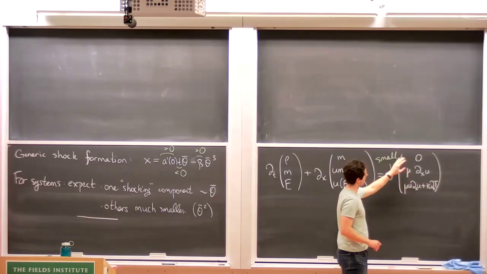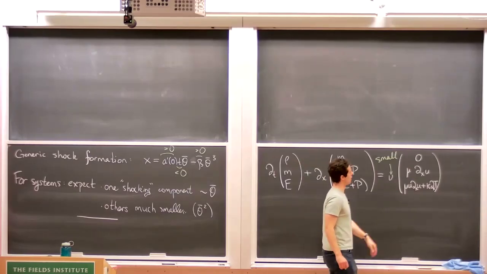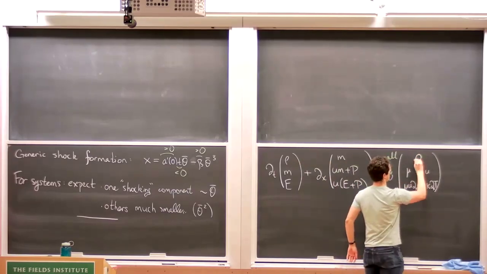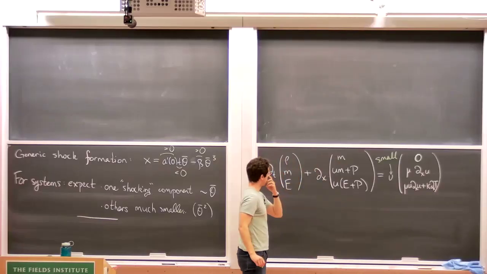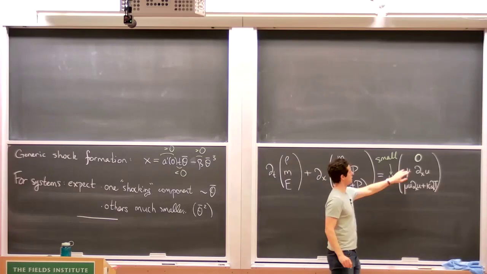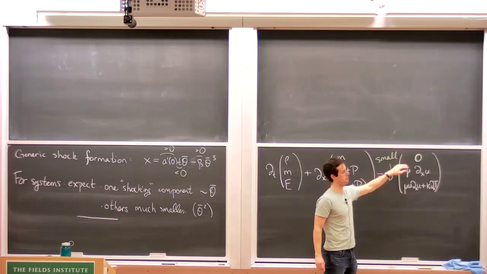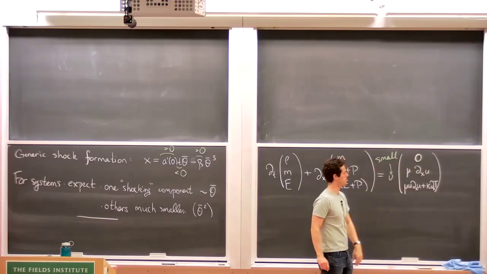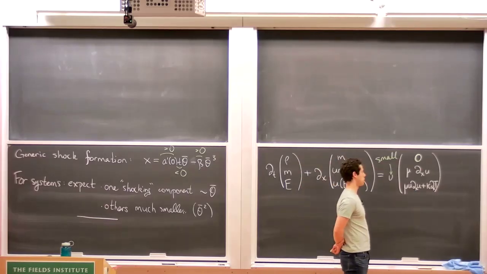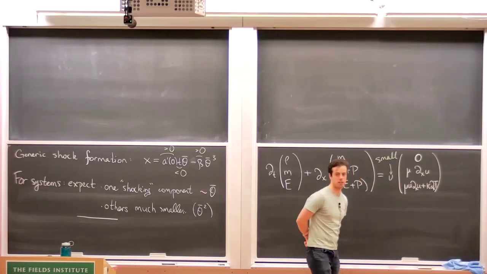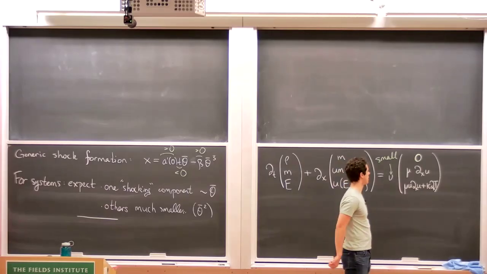Okay, so enough about that. Then we have certain viscous terms acting in the different equations. Crucially, we have nothing acting in the mass conservation equation. So there's no diffusion of mass, and this actually leads to loads of mathematical challenges because it means that the diffusion we've added is degenerate. It doesn't act on one of the components of our system. So we're not in a uniformly parabolic setting. This actually will not be a big issue for the analysis that I'll talk about today, but it is something that arises constantly in the theory.